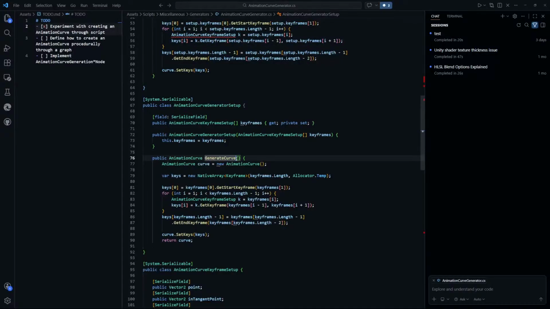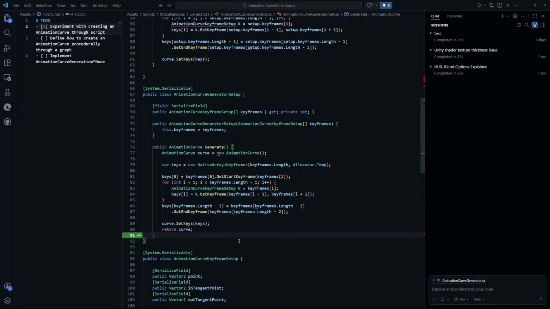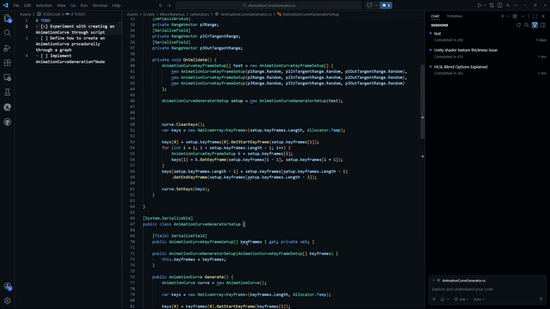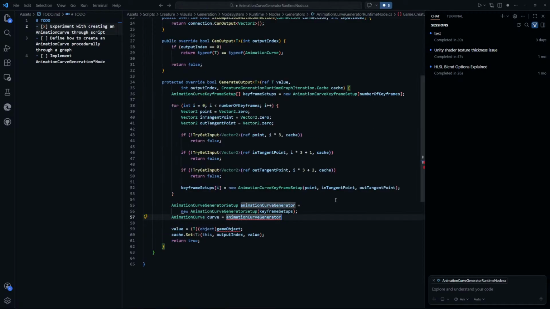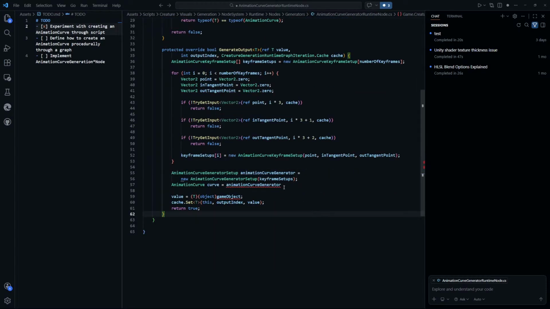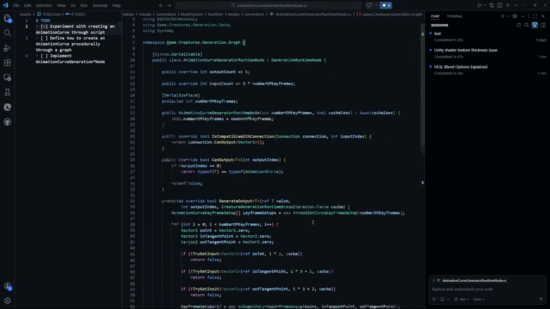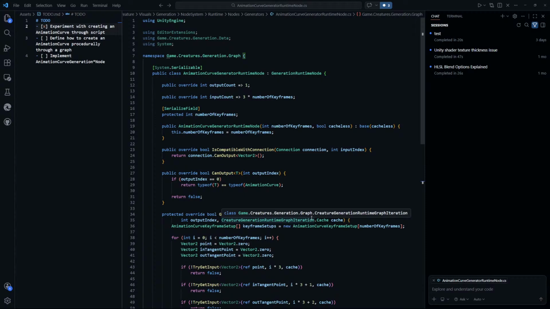Yes, this is pretty much it, but I just want to name it generate. Animation curve generator dot generate. Value is equal to curve cache set this output index value and then return true. Okay, beautiful. I think this is our animation curve generator runtime node.